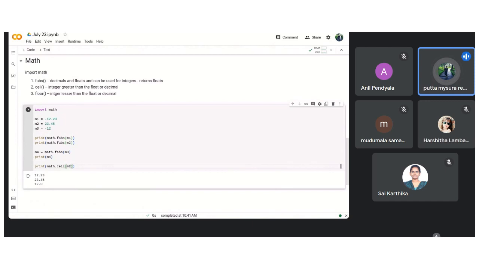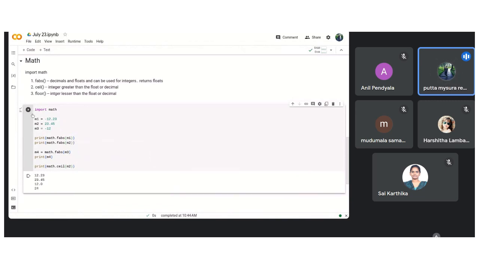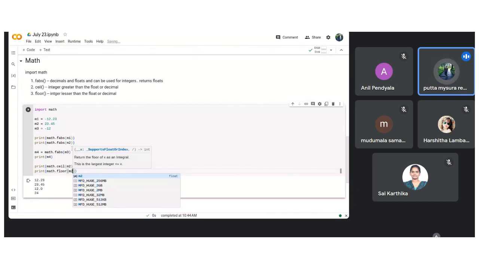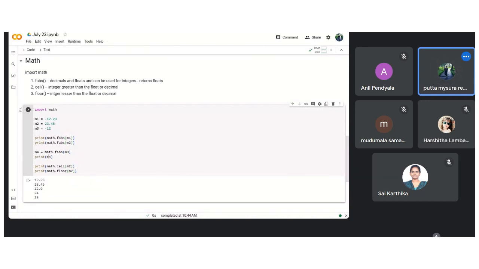What is the next bigger integer for 23.45? It is 24, so 24 will be printed. Similarly, if I call the floor function on m2, it will simply return 23. So we got 24 as the ceil and 23 as the floor.